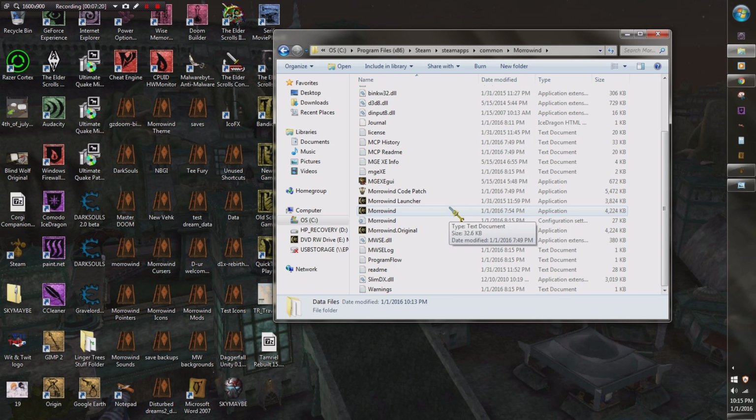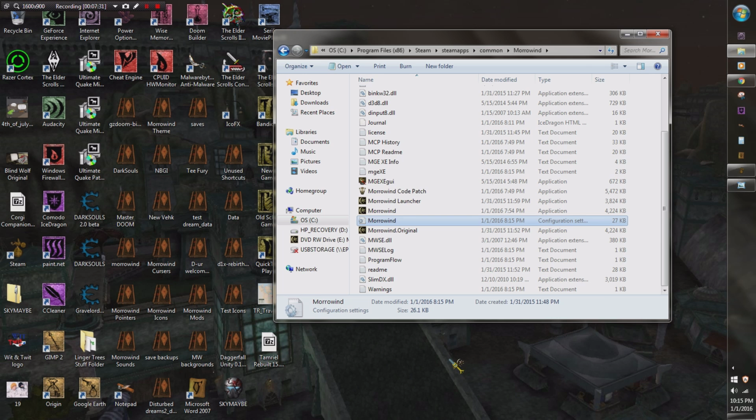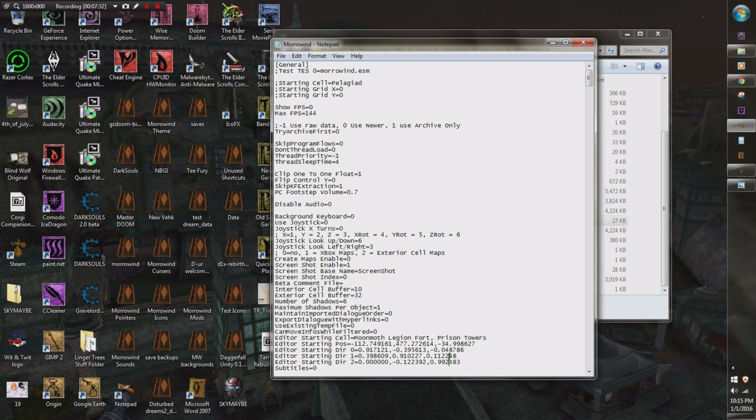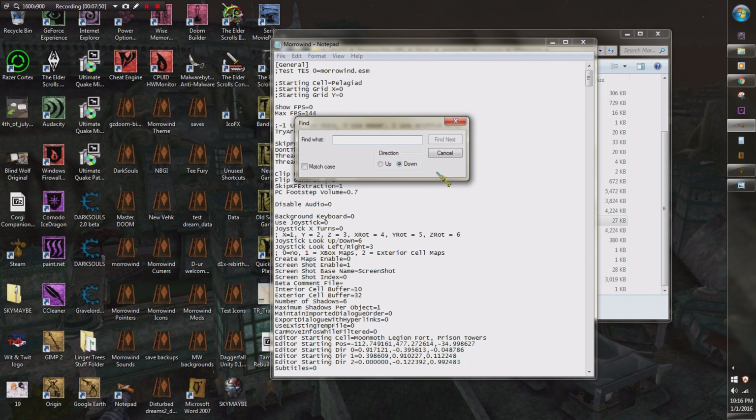and you're going to go to this little configuration settings file. This is your INI file. This is the file that has all the stuff in Morrowind that you need, such as light, different text for leveling up, the fog and the way it looks, the color of it, all that kind of stuff is registered in here. So what we're going to do to register this is go to Edit, go to Find, and look for Archives.